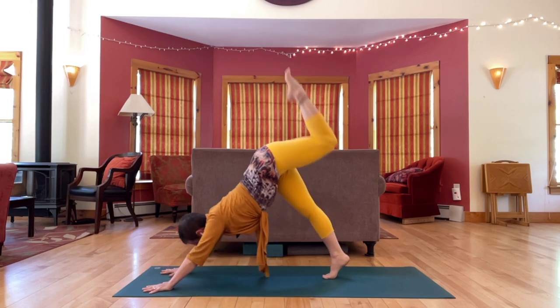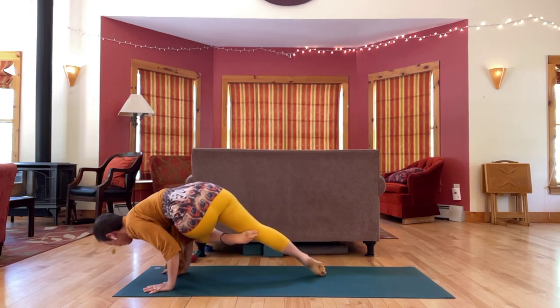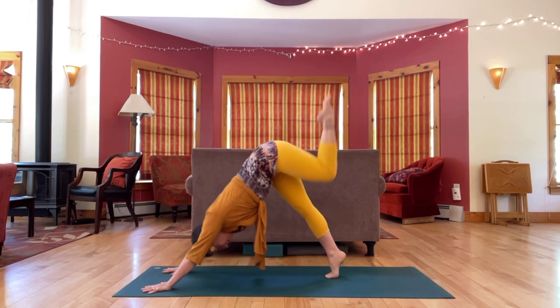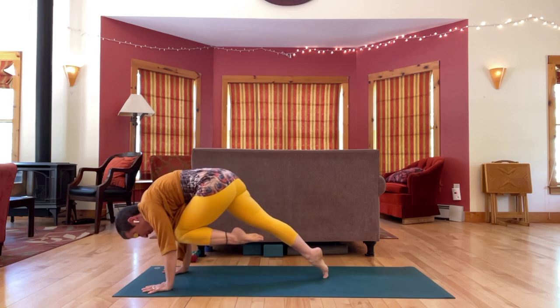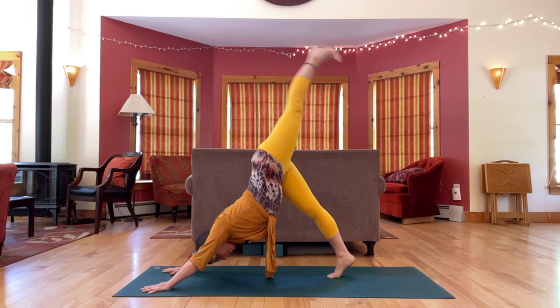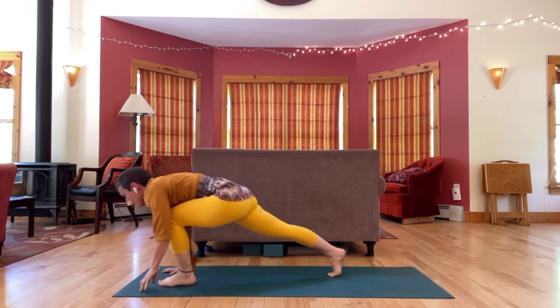Take it across towards right upper arm. Send it up and back. All right, towards the center of your chest. Extend it up and back. Big step forward. High lunge, arms up.